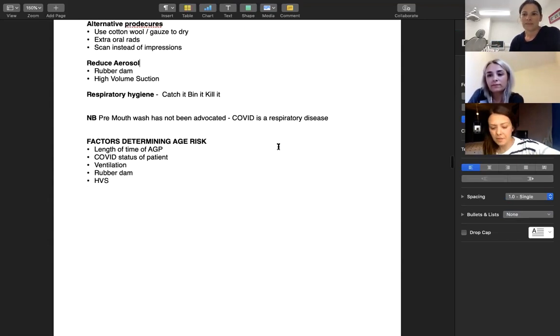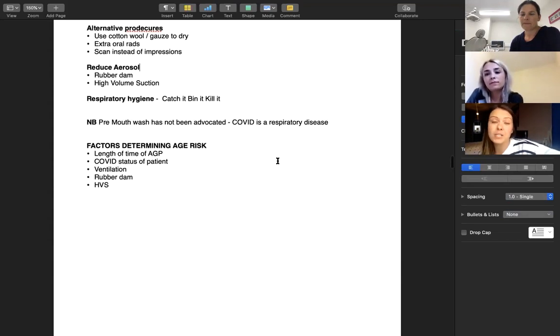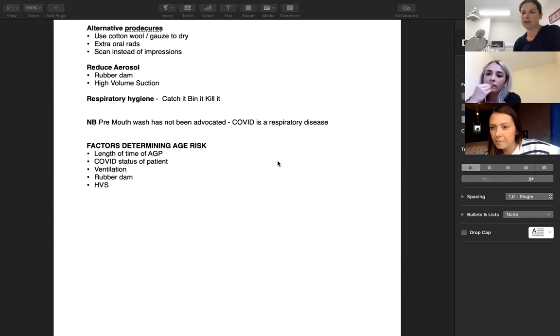That was going to be my other question. I know I've seen along the way, some people have been mentioning that the patients aren't allowed to use the spittoon. I think you can't stop them from using it. Quite a lot of the things we use taste disgusting, but it's minimal. Yeah, they have to use it on a minimal basis. Right. So even in a non-AGP, I would probably try and avoid them using it.